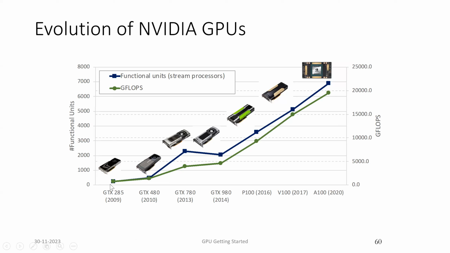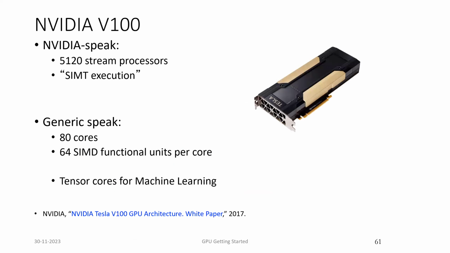Then over the years, we have come a long way, and currently we have A100, and we'll also see that there is an H100 NVIDIA GPU. Basically, the processing capability of each of them has grown over time. We started off with 240, now we have 5120 stream processors. It means that we can effectively conduct so many simultaneous operations in parallel.